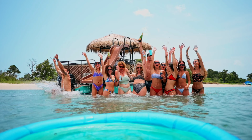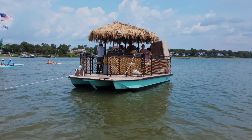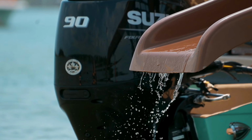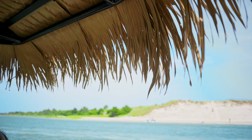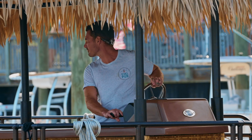So it took us 18 months to develop this boat in terms of what's the perfect stability and layout for the boat. How do we get a bathroom on a 6-passenger boat? How do we get a slide with a pump on it? How do we build with materials that'll last years to come, right? Our hulls have a 10-year warranty on them, which is unprecedented in the industry.